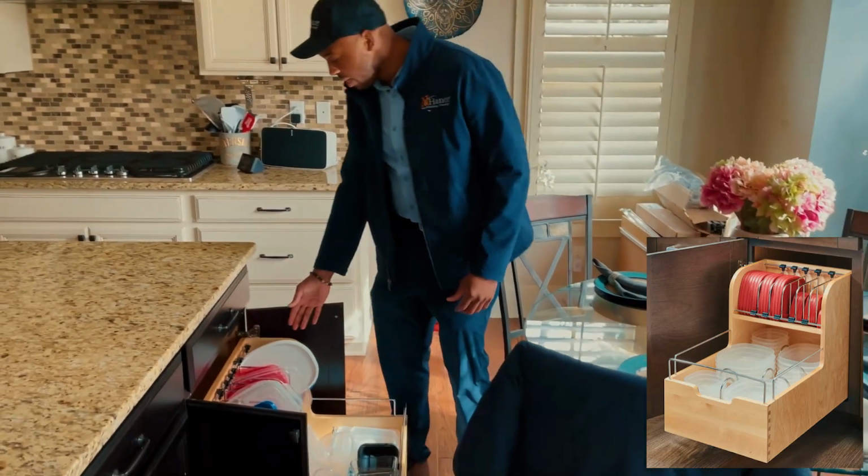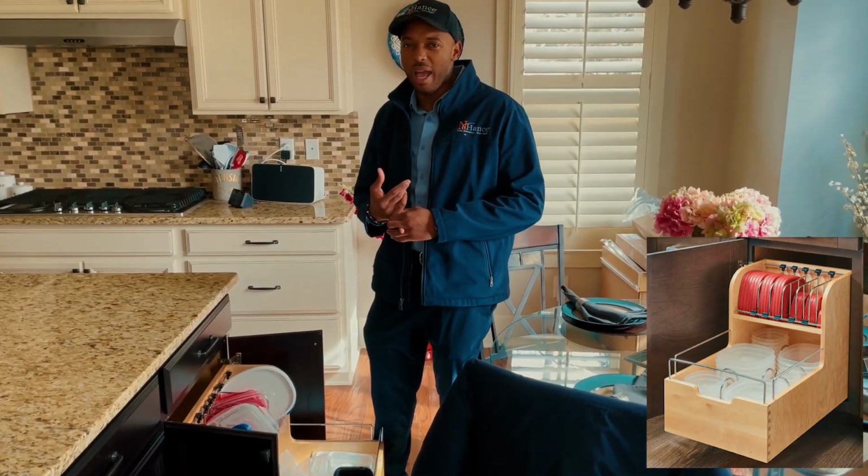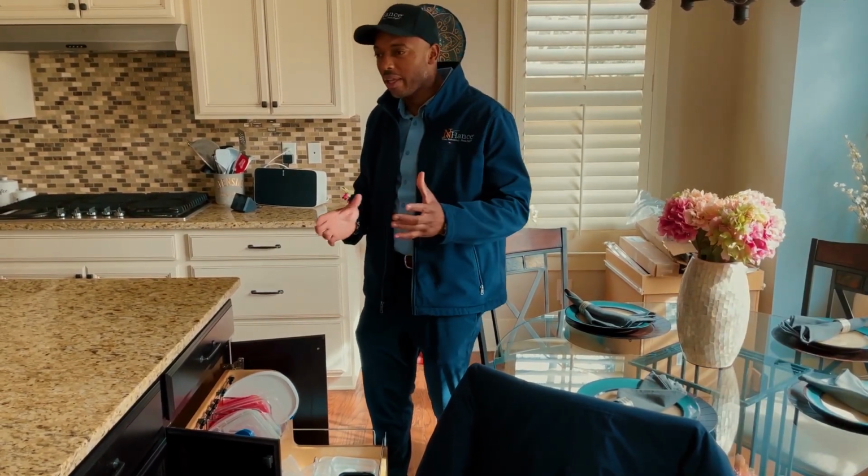I believe most of these pullouts have a weight capacity of at least 100 pounds. So there's nothing that you're gonna put in there that's gonna be more than that. And I'm gonna show you my wine rack and also my bar rack.